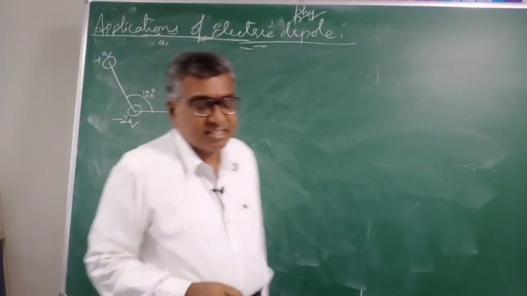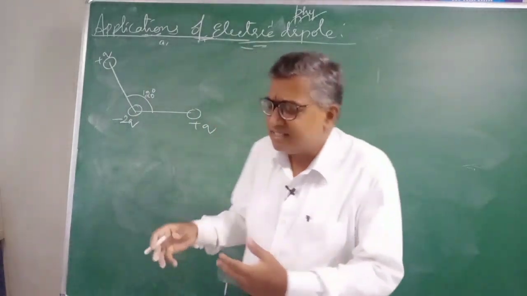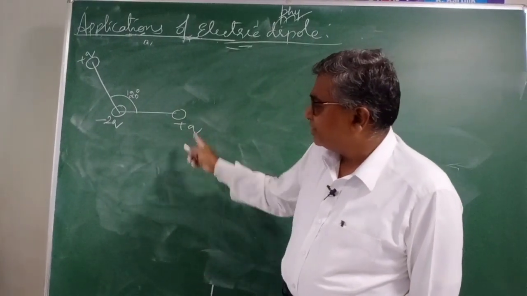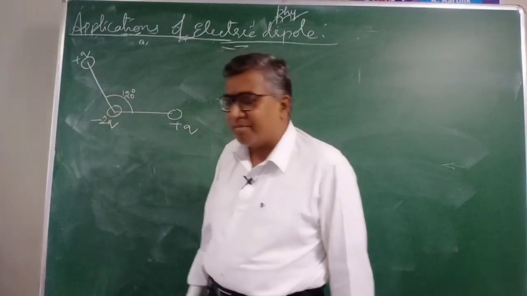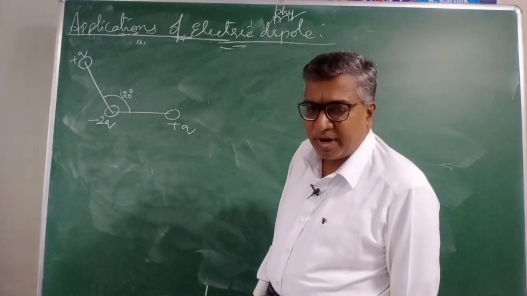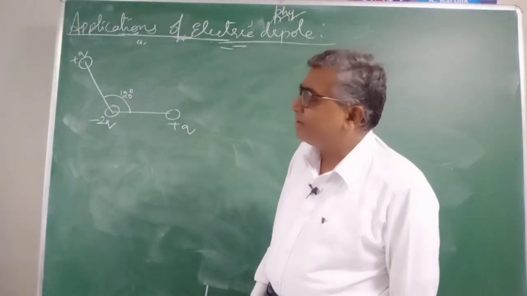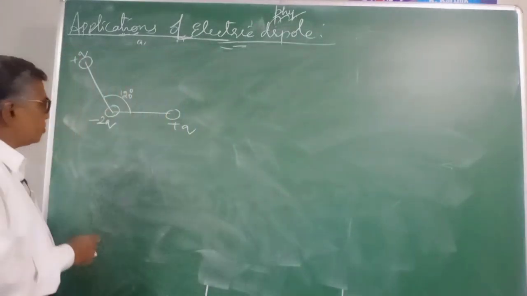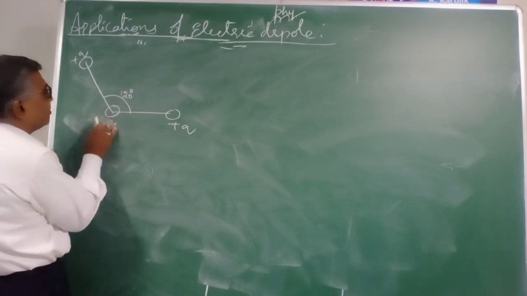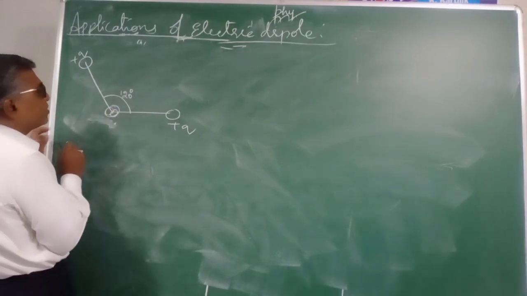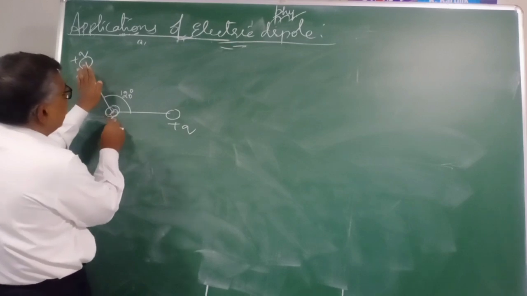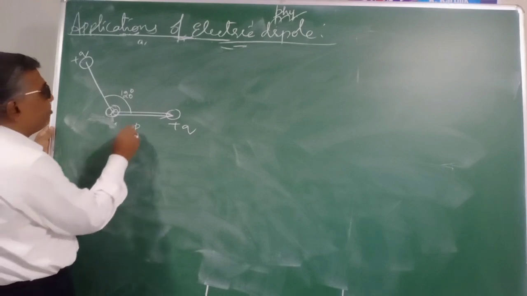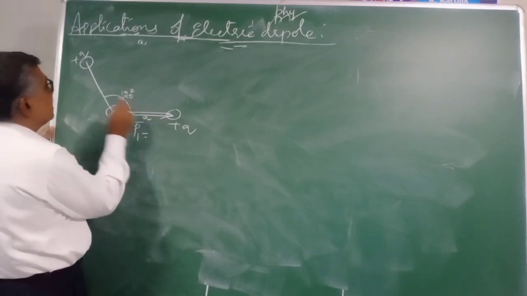Now the question is given like this. He gives you in general as if it is a different question. A system of three charges is as shown, plus q at the ends and both combined to minus 2q, inclined at an angle 120 degrees. What is the dipole moment of the combination? So if you consider it as two dipoles, let me take instead of 2q, a combination of minus q. Forget this charge. Minus q plus q. This is one dipole P1.